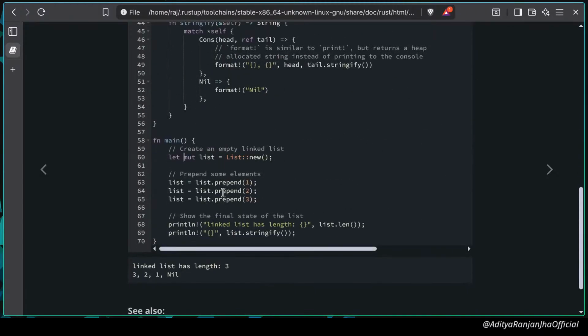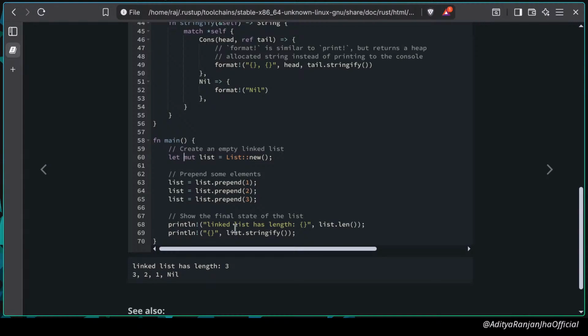See, empty list. Now we prepend 1 to it, and then we prepend 2, then we prepend 3, and we now have a list of 3, 2, 1 and empty. As soon as it gets the empty, it knows that the list has ended.